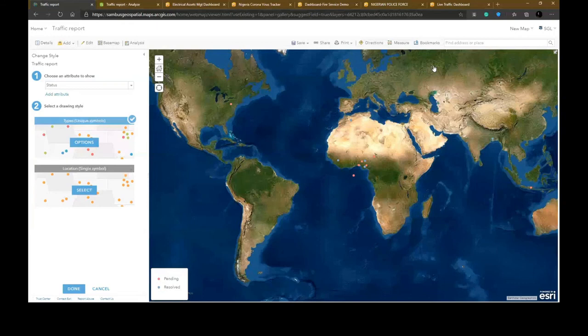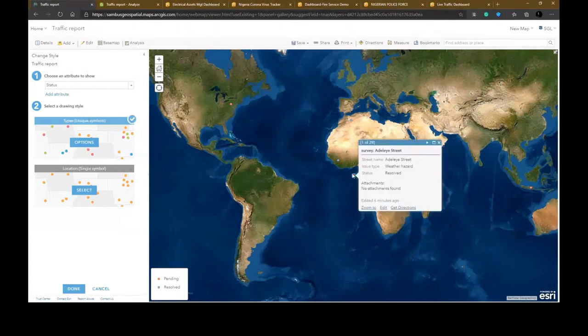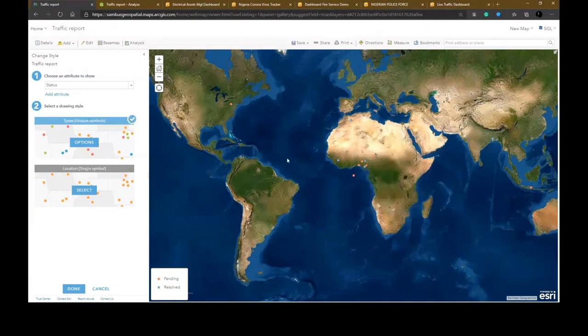So this is the web map viewer. Someone fills this form from the Atlantic Ocean, but that will be a factor of the person's smartphone. Here we can now specify how to display these items on the map by setting the symbology.